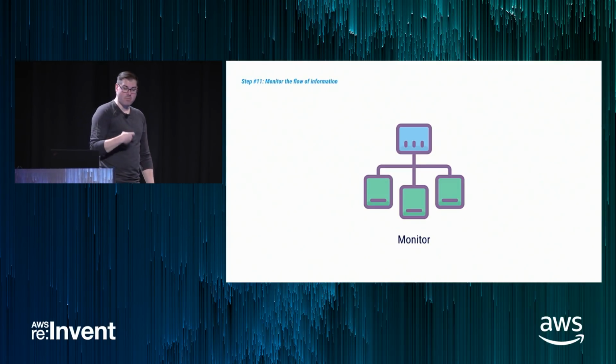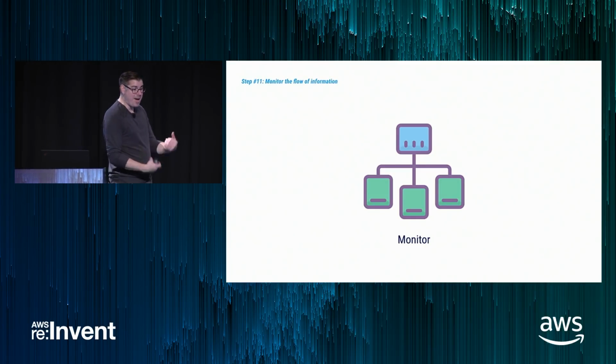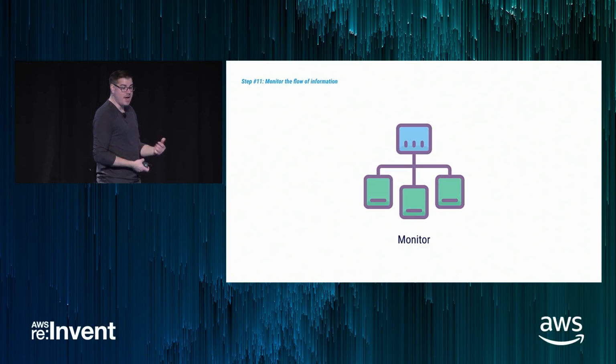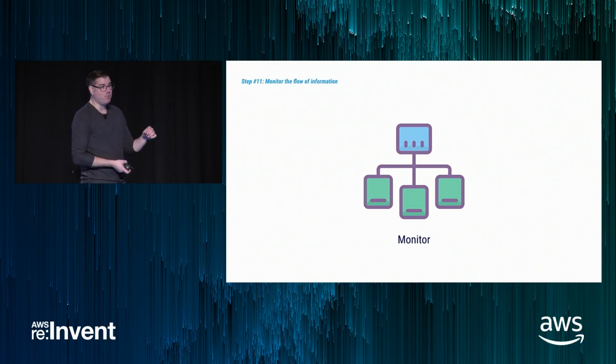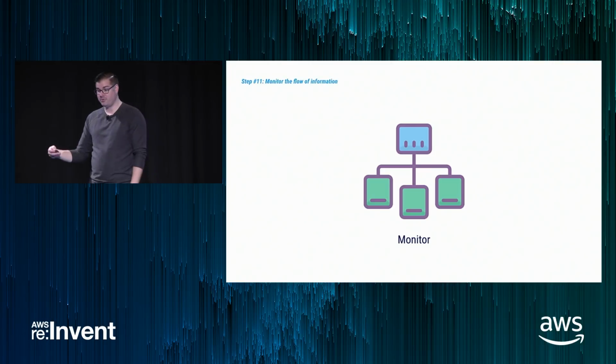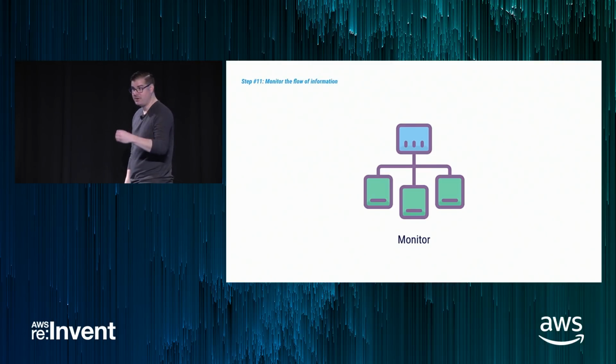So we need to look and monitor the flow of information. We mapped out the information that we're dealing with early on in our process, right? Steps 1 and 2. Now we're looking at the flow as it goes between the services that we've picked. We want to make sure that that information is only going between the services that we want, and that the right information is ending up in the right place. Now, fortunately, there are some tools available from AWS that help with this. They're not perfect, but they do help.